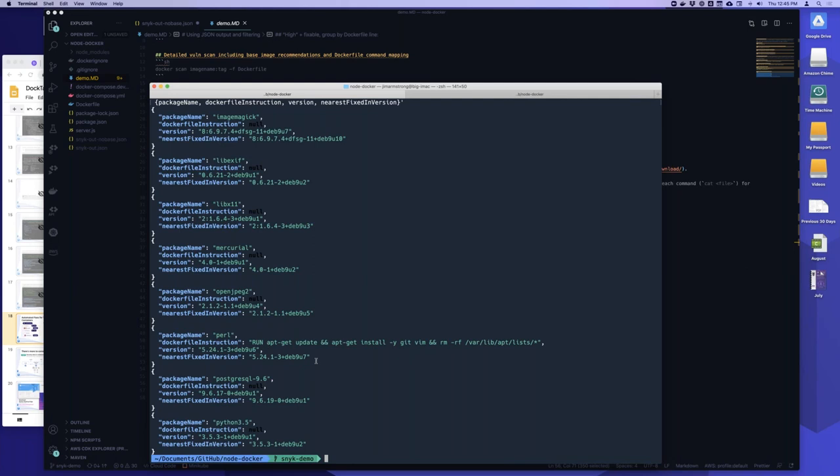So again, you can play with this. There's all kinds of things you can do with this output to get to exactly the types of details that you want to focus on as part of the vulnerability scanning. So lots of combinations between the standard options and then JSON filtering to get to those details.